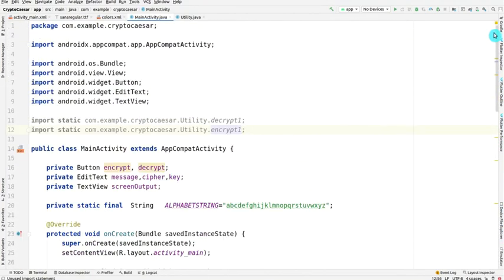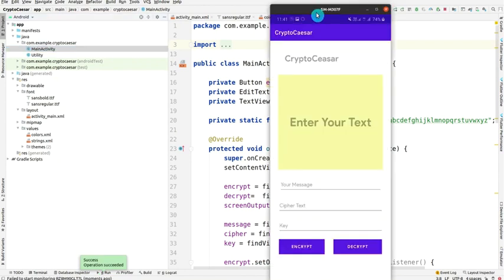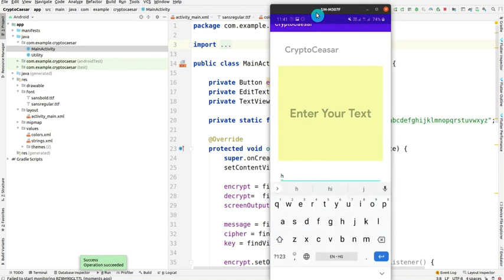Now I will run the project. So I will be clicking on the run button, and the app is being installed. It is installed successfully, and here you can see that. Now I will type some text, but instead of enter your text, you should have written that your text will appear here.